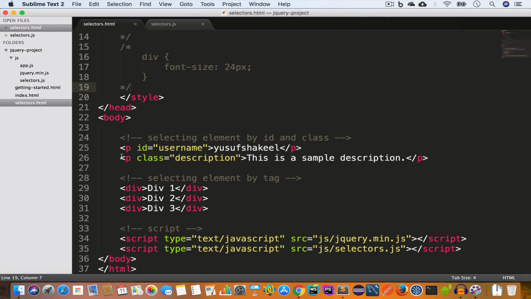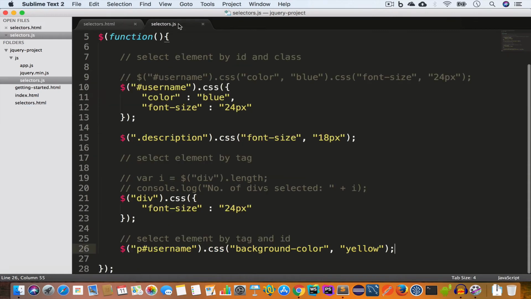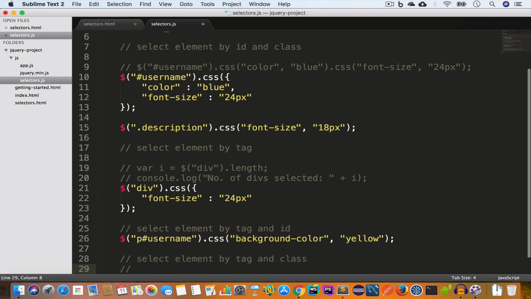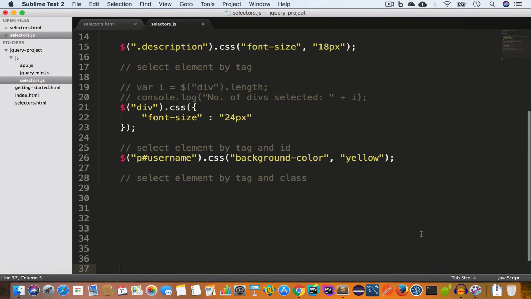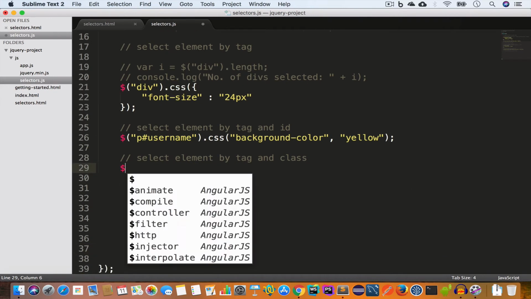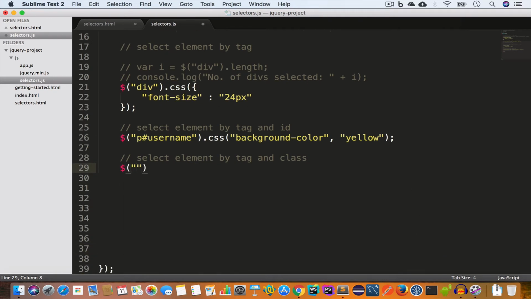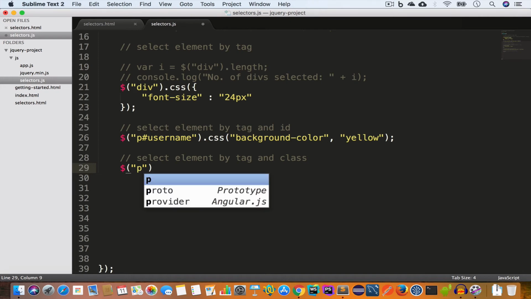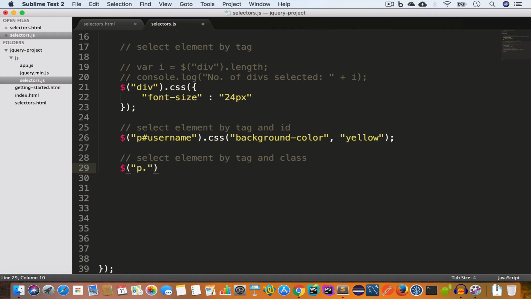So if we want to target this paragraph P having class description, then in jQuery, if we want to select element by tag and class, we write dollar, brackets, and P, which is for tag, and we are targeting by class, so we'll write dot, and then the class description.